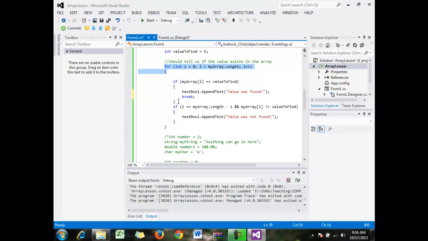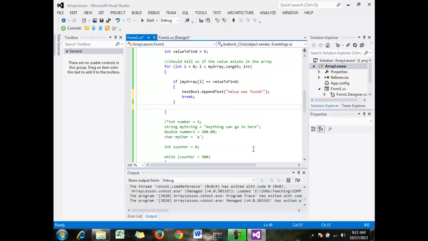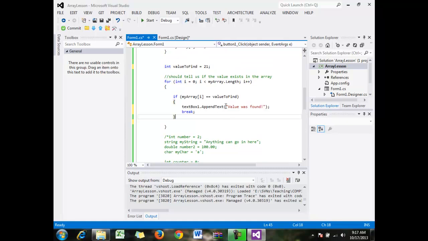Because if we found the value, there's no reason to keep searching, right? So let's get rid of this here because this isn't going to work. So this will work in the case that it was found. But now we want a message telling us nothing was found. Any ideas before I show you the solution that I would probably pick?